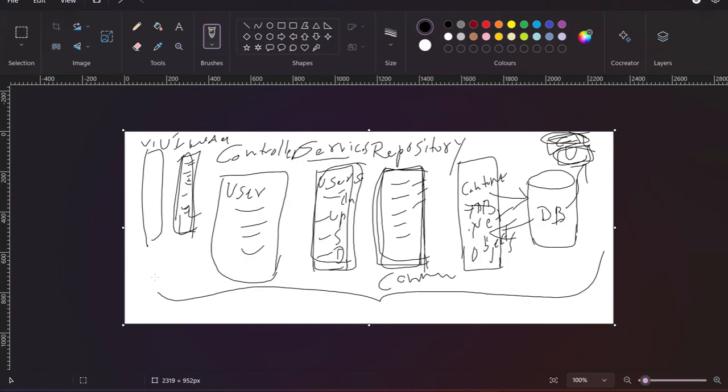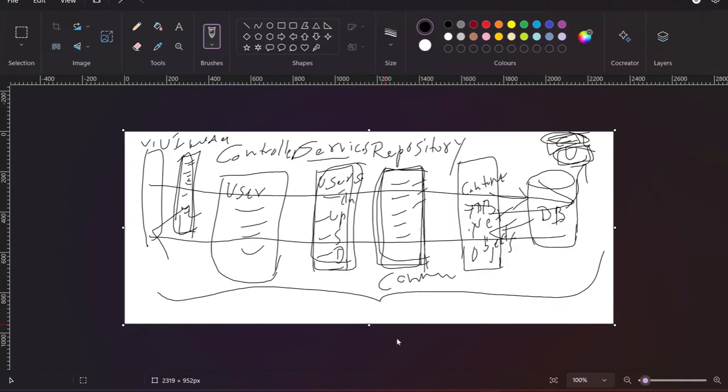So this is how the architecture is going to be, and then you can return the values and display them in the UI. So this is how the architecture basically works. Now first let's create a DB, one table or anything, and then let's create the context and all of these layers.